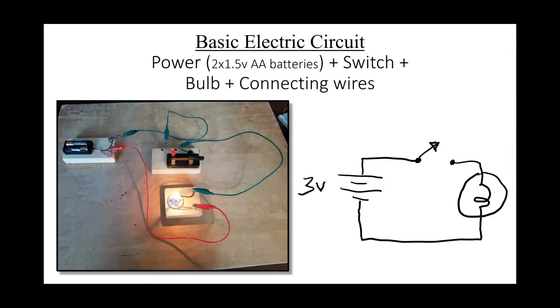Here's a picture of a real basic electrical circuit, one which I'm going to show you how to build. It consists of a power source, in this case 2 AA batteries, a simple switch, a small incandescent light bulb, and connecting wires. To the right of the photograph is a diagram of the circuit. These kinds of diagrams are called schematics. In this diagram, the 4 horizontal lines are the symbol of a battery, the arrow symbolizes a switch, and on the right we have the symbol for a light bulb.